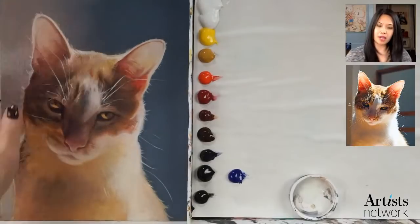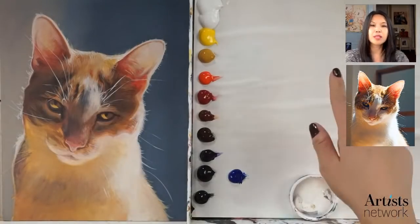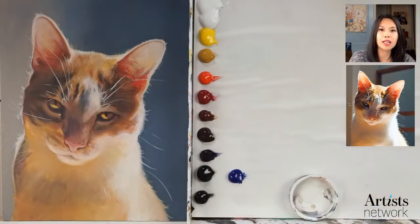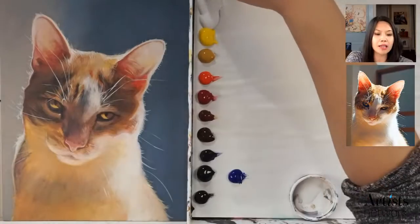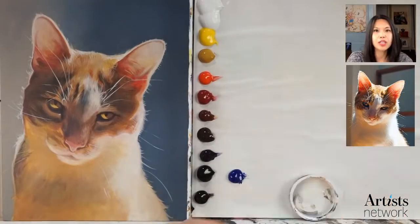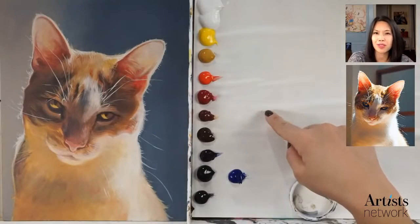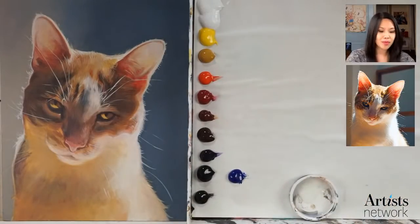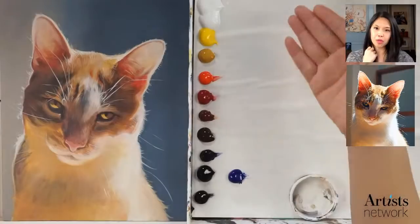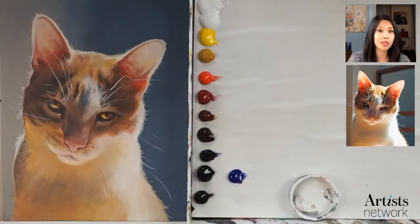So here is my sample painting, so we can keep this up while I explain the materials. I have here my wet palette. If you look down below, there is a video link for how you can make a wet palette. Mostly a wet palette is just a very flat sponge. This one is commercially bought, but if you're making it yourself, you can substitute the palette paper with parchment paper, you know, the kind you use for baking, for those of you who bake. You just wet the sponge and then put the paper over it, and then you can keep your paint wet. As long as you're using a container with a cover, you can keep your paint going really well for a while.